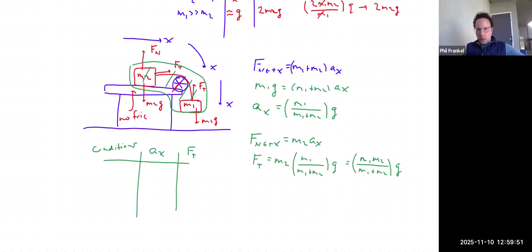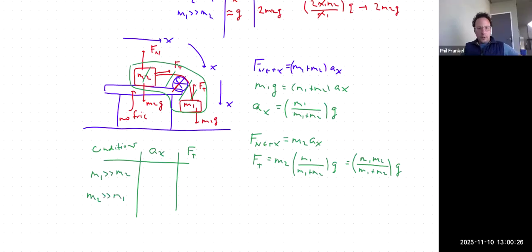If M1 were a bunny rabbit and M2 were an elephant, the thing would still slowly slide to the right, slide clockwise, because the system is being pulled in the x direction by the Earth's gravity on the hanging mass, and there's no other force in the negative x direction on the system. So let's look at the following conditions. M1 is huge compared to M2, much, much bigger than M2. And M2 is huge, much, much bigger than M1.